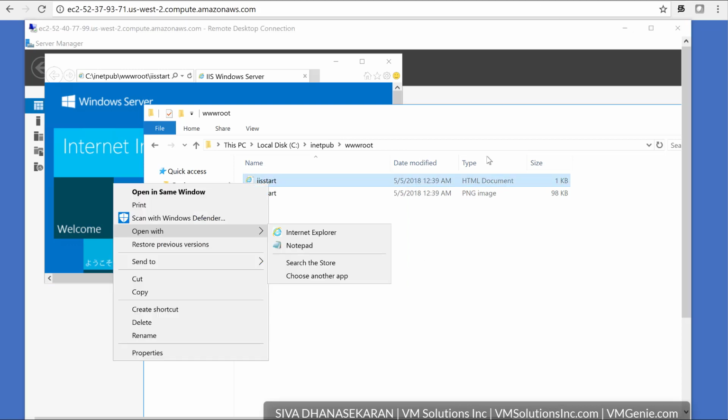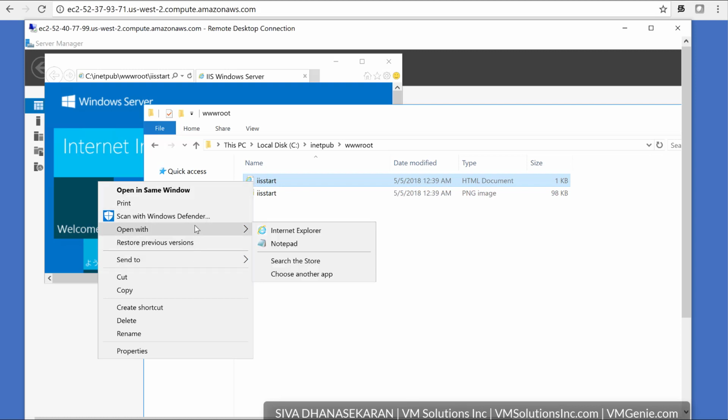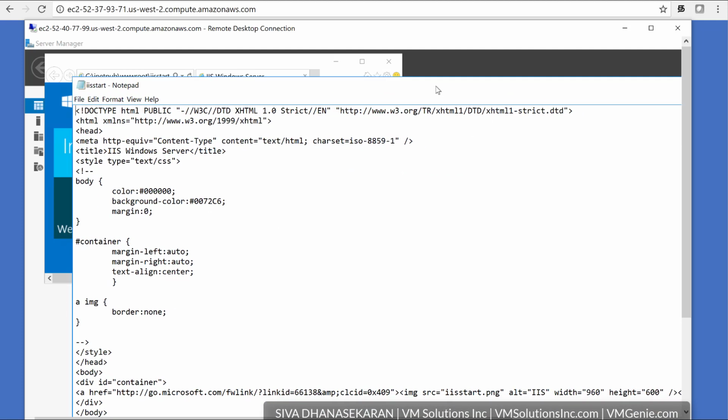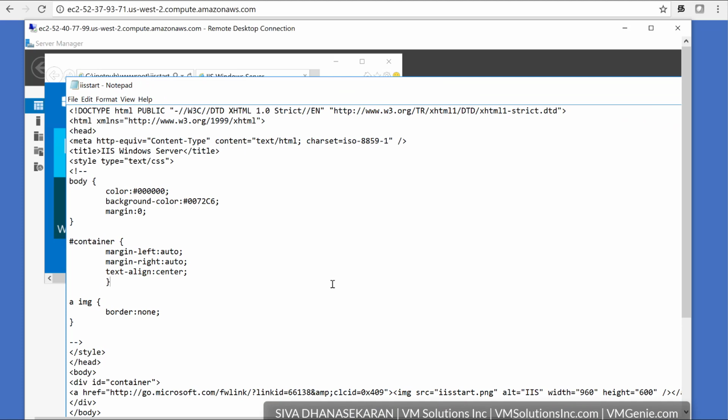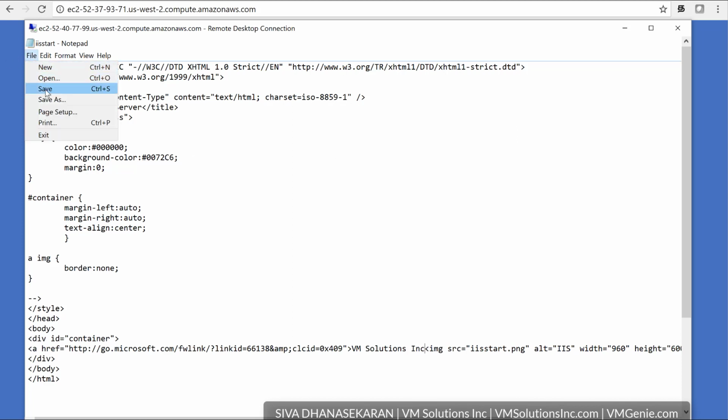I'm going to right-click and open with Notepad. I'll just add a name, something like PM Solutions INC. Let me save it.